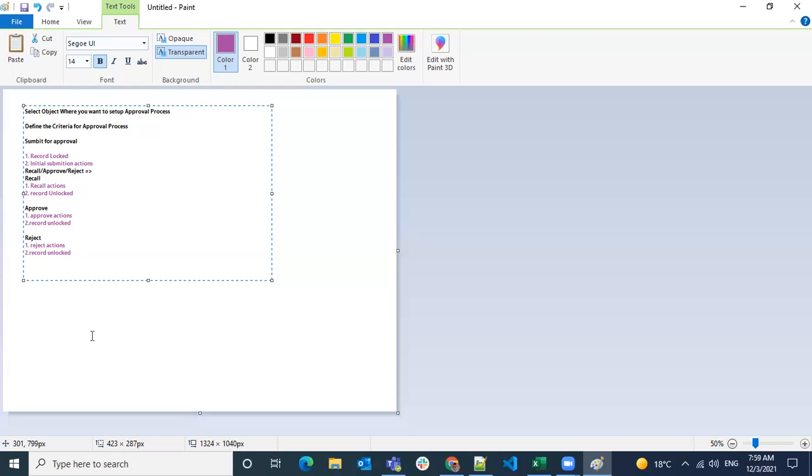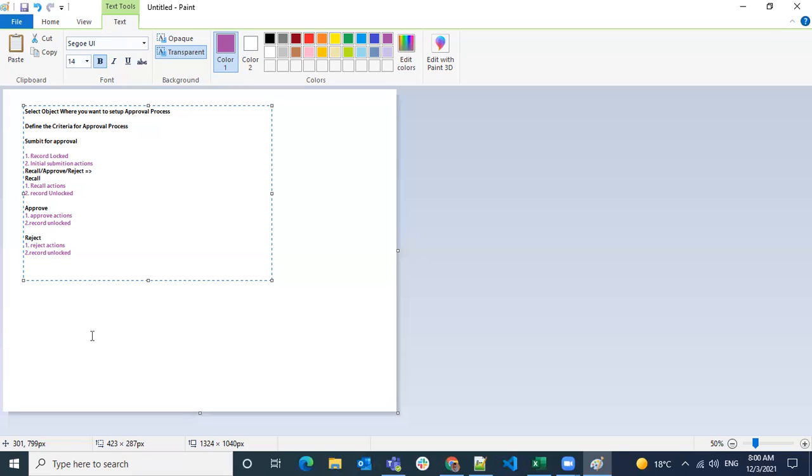Now let's say I have two steps, and one got approved and one got rejected. What will be the result of the final approve and final reject? That also you can configure in your approval process settings. That's like unanimous approval required or at least one approval required. When you select unanimous approval, if even one step is rejected, the final result will be rejected.